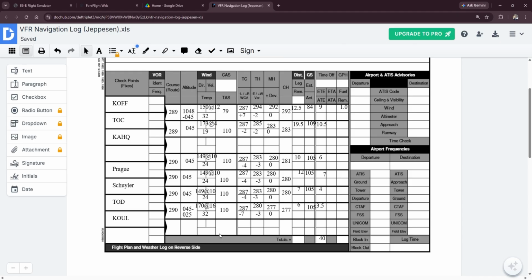Now you may be asking yourself, Dayton, why are you putting 110 from Tapas into Columbus? Well, I hope that when you come into Columbus, you're going to be descending in a cruise configuration or a cruise speed, right down to Columbus, not maybe pulling it back to 90 and then descending. That's just going to take too long. You're going to be wasting your time. So we want to cruise in at 110, and then you can set up as you get closer to get into your pattern, right? So now we have that 79 and 110.